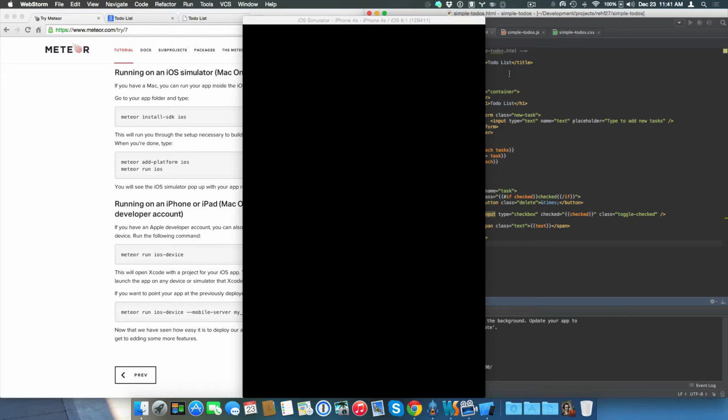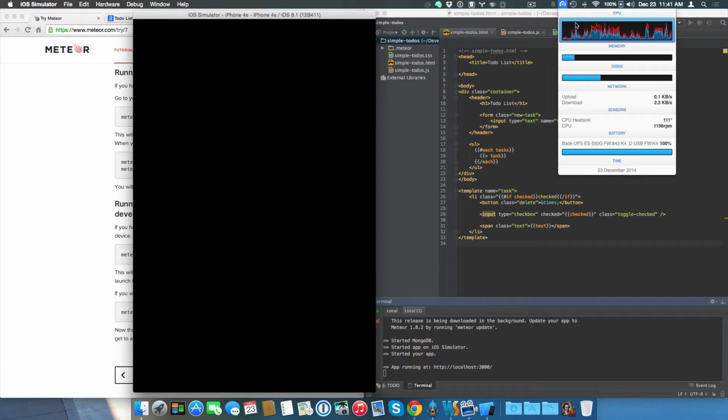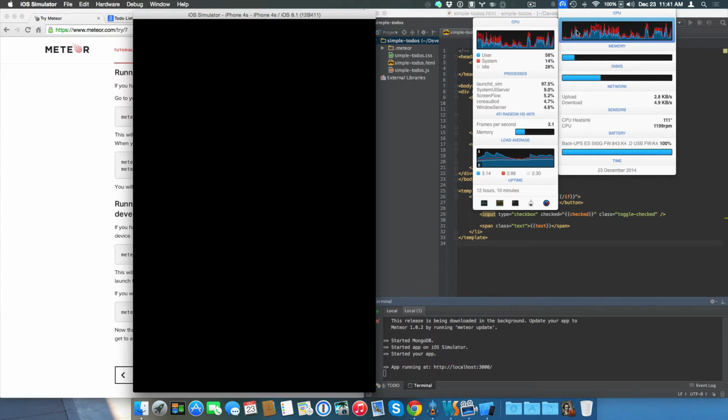Why am I running on a 4S? Ancient. Yeah, my machine's a little bit slow, so it's probably taking a little bit of time to get this thing started. Let's check out the process. Need to upgrade my machine.